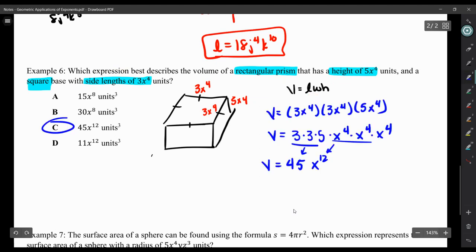And you should have had choice C. 3 times 3 times 5 is the 45 piece, and x to the 12th is the variable piece. Here's a test-taking strategy. Pretend like you didn't have the variables. What would you do if it was 3, 3, and 5? Well, you'd multiply them all together. So that at least gets you the 45. And in this case, it actually solved it out for you. Sometimes if you have two 45s as choices, at least it'll knock you down to a 50-50 chance.